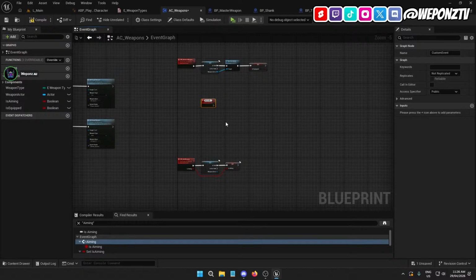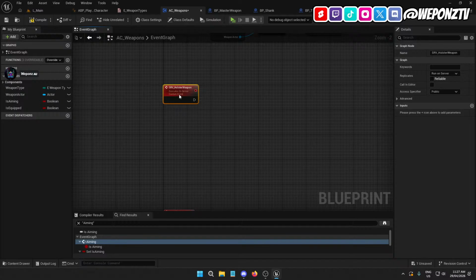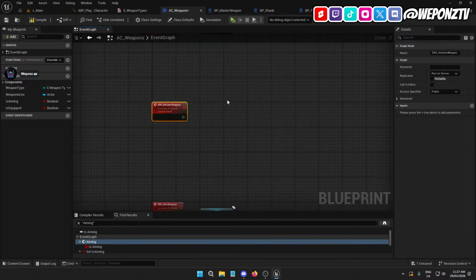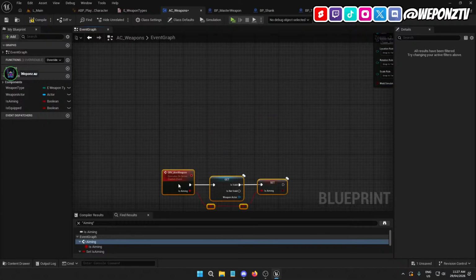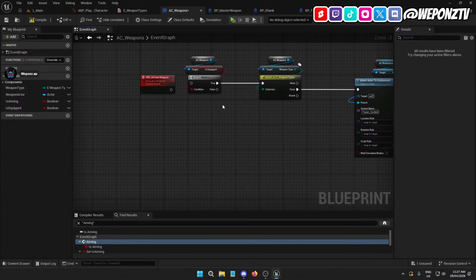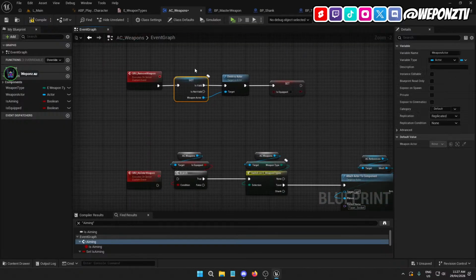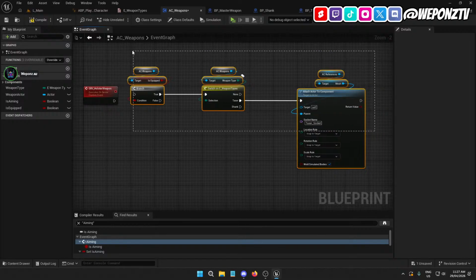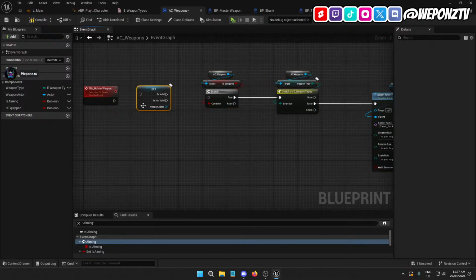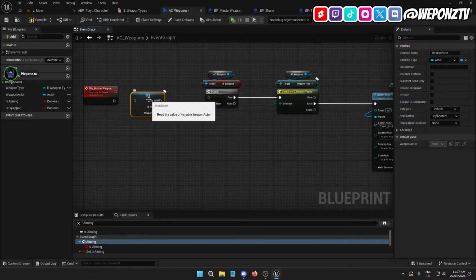SRV holster weapon. Aim weapon. We only want to do this if they've actually got a weapon, just in case they press the holster and they haven't got anything. Oh wait, it wouldn't be valid actually.